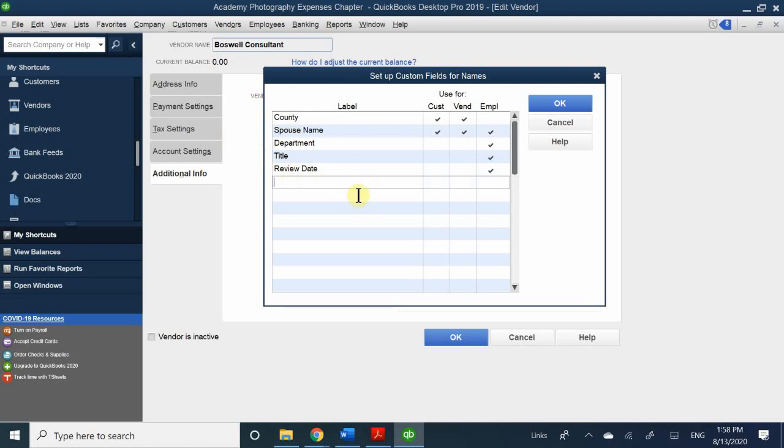Other things I want to see is when his business started, the business date. Why? Maybe I'll send him some flowers to congratulate him on his business.